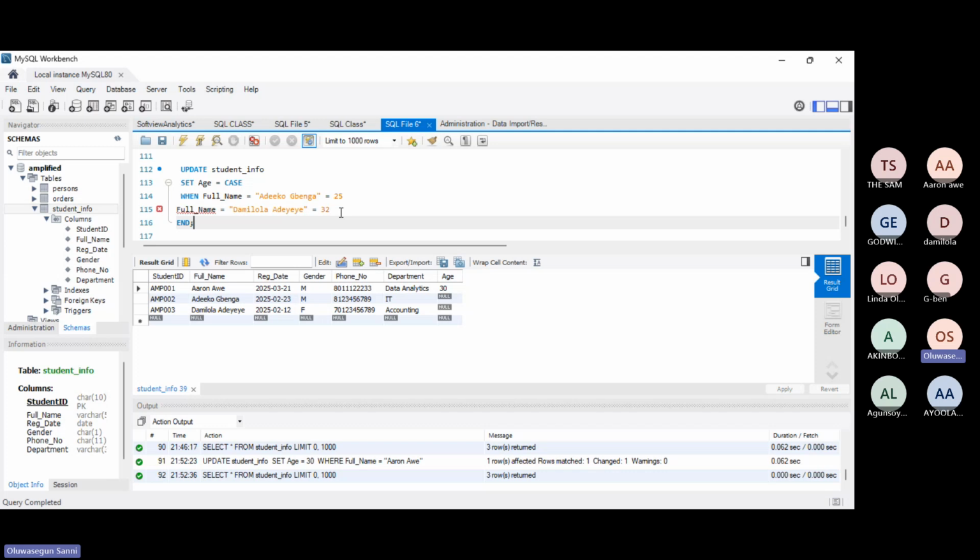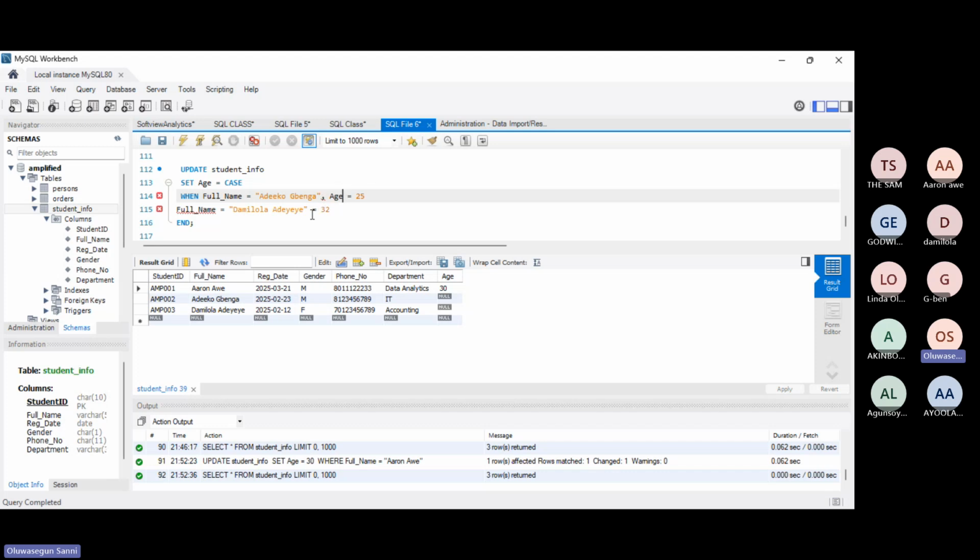Yes, this is the end of it, but I still seem to be having an issue. Let me quickly look at it. Update student info set age equals to, make age a case. Now when full name is Adeko Benga, the spelling is right, set the age to be, age equals to.